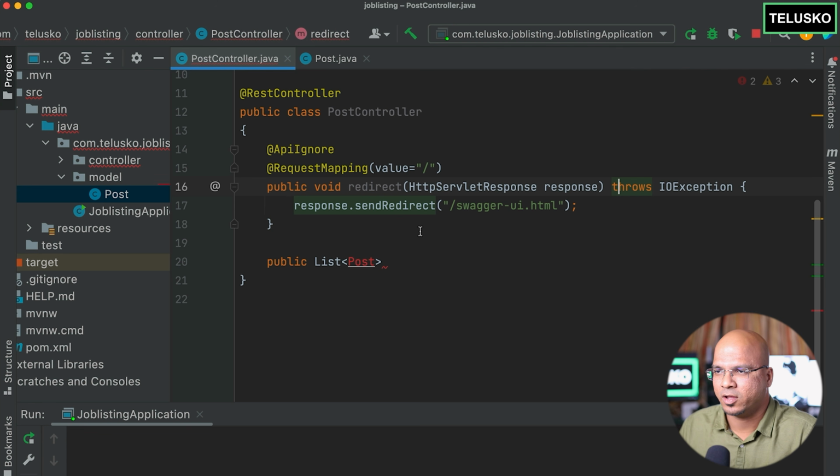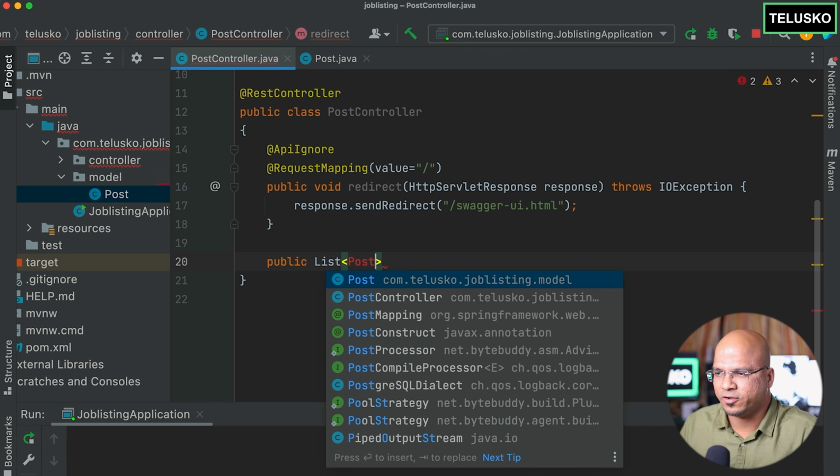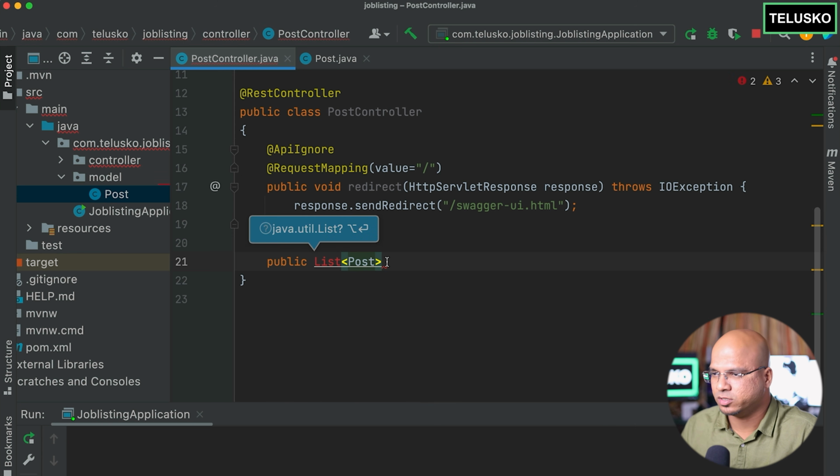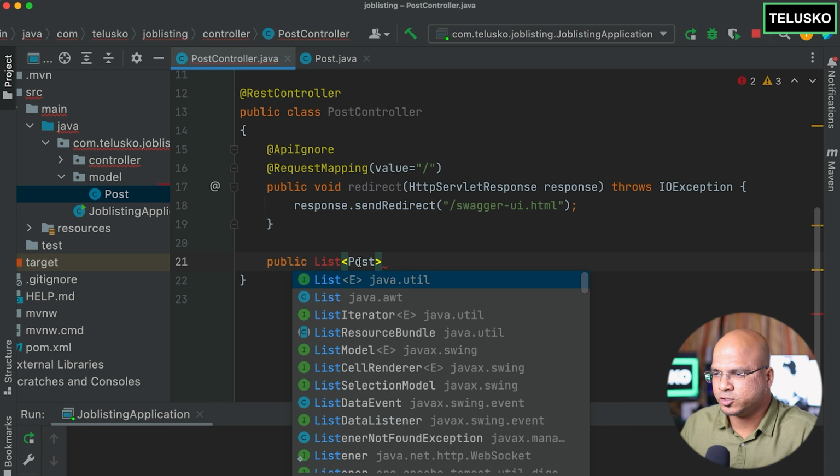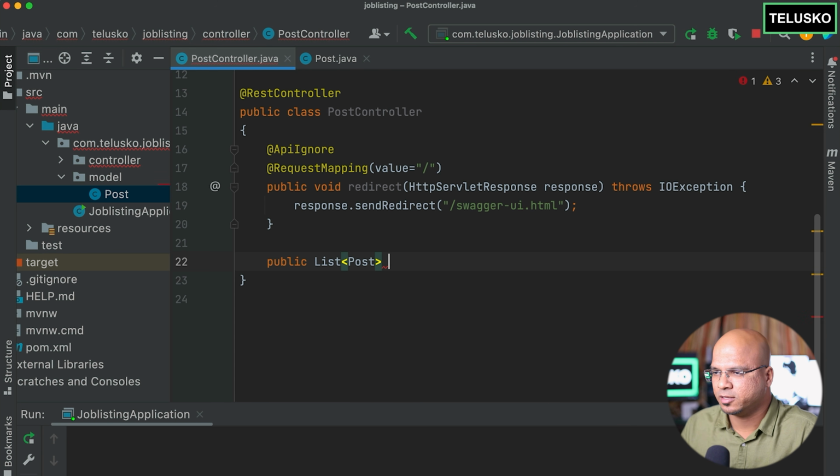It's so simple. Okay, so going back to the controller, we got our post now. So we can import the package. That's imported. And we have to also import the list. That's done. So if I want to fetch, what method should I have? I can say getAllPosts, even that works. And name doesn't matter, right? So we can say getAllPosts.